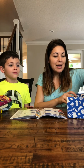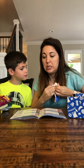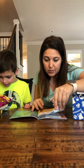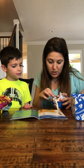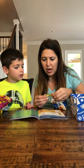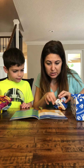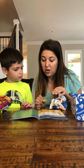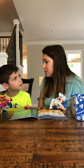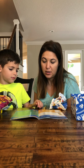All right, and last we have the little yum bag, which usually comes with some little candies. So let's take a look and see what comes in the yum bag. In the yum bag, we have lime pie flavored caramel. Maybe like key lime pie. And passion fruit flavored caramel. So which sounds better, lime or passion fruit? Lime. You think lime? I think the lime might also taste better, but we'll see.